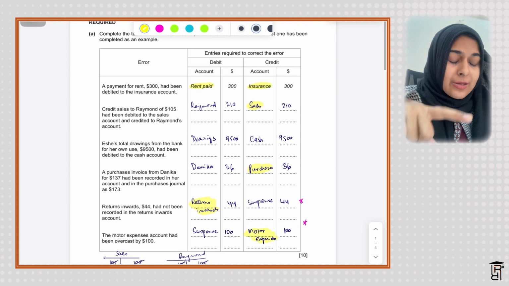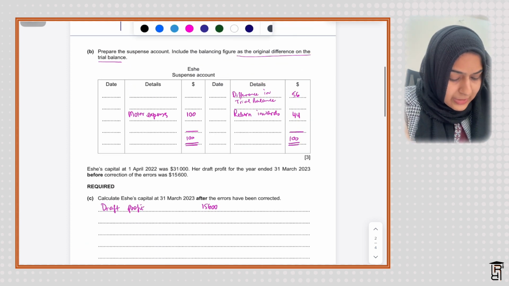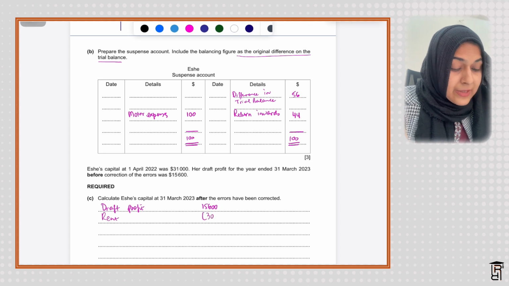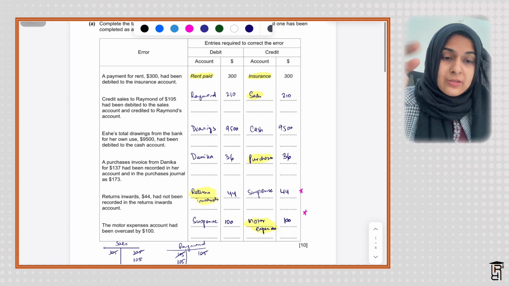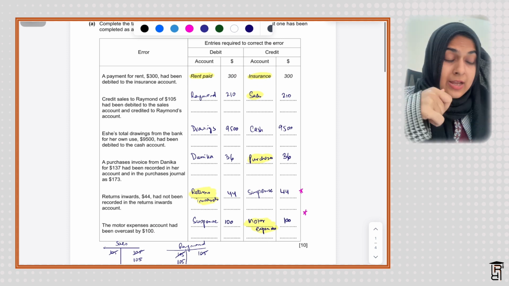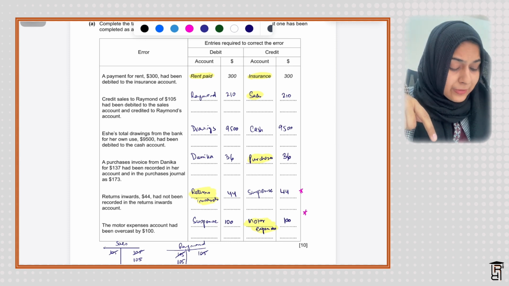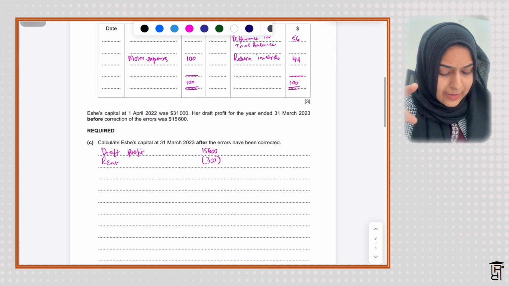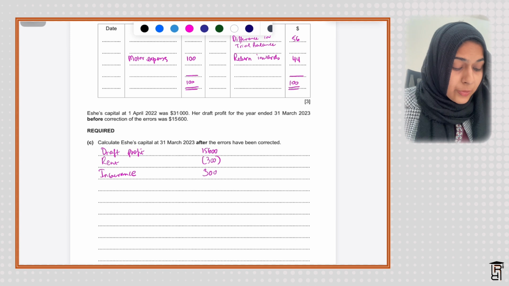So now when you are debiting rent, that means you're increasing an expense. So because of that profit will decrease. So I'll write here rent and I'll write here minus 300. But we have also credited insurance. And because of this, profit will increase because we have decreased one expense and we have increased another expense. So when we are decreasing insurance, profit is going to increase. So basically I'm going to add this. So the first thing is not going to affect anything. Minus 300 plus 300 is 0. So it's not going to affect the profit as such.